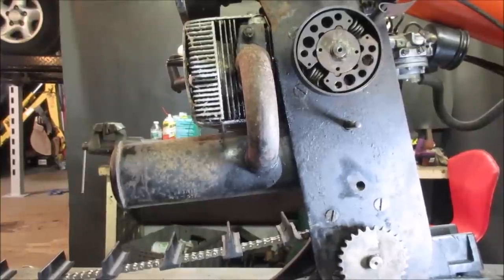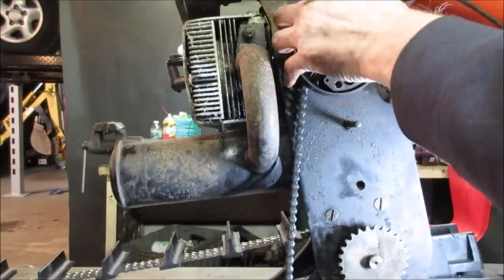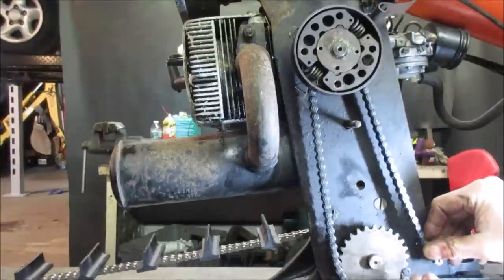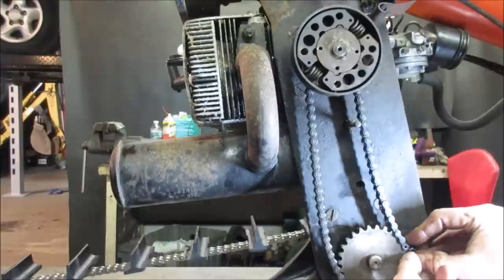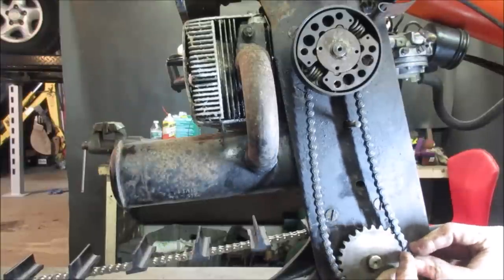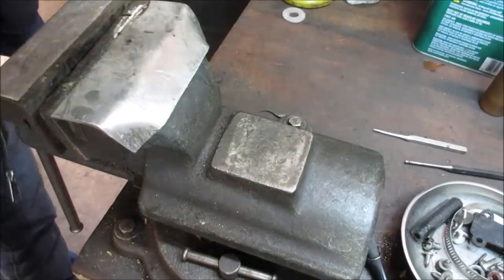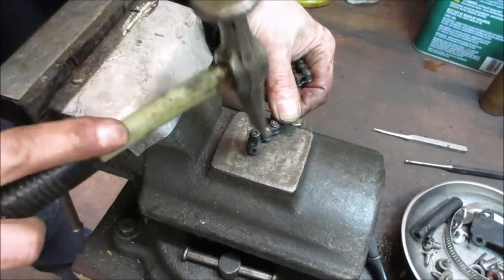Make sure it's gonna work for us before we cinch it down. There you go. Now I can go put that other pin, that one with the cotter key in it. You could just stick it right in a vise too, but I'm sure I'll whack it with a hammer to get it to seat over it.